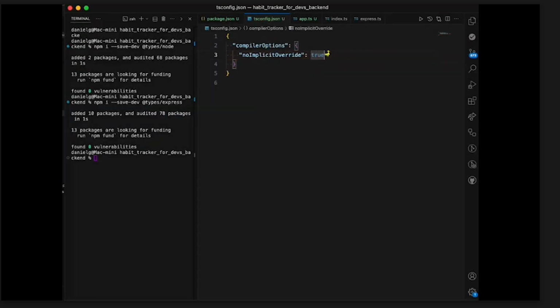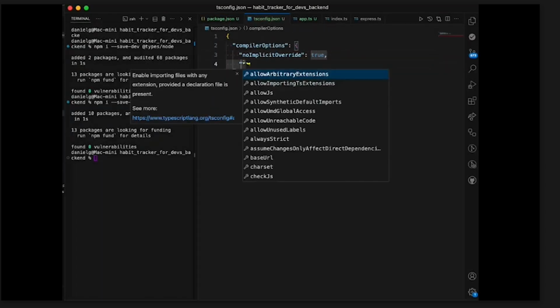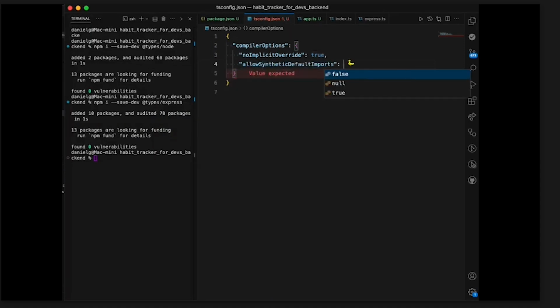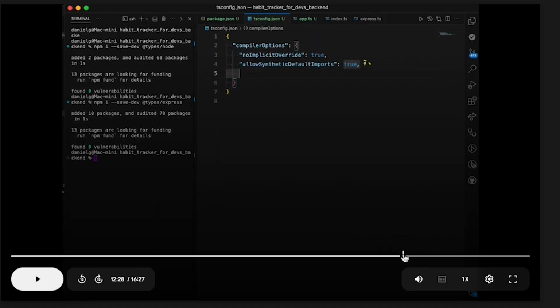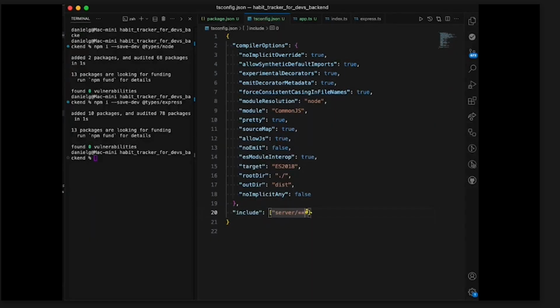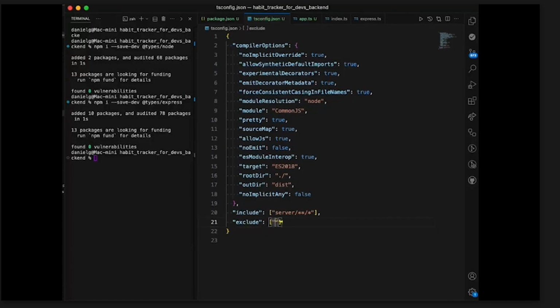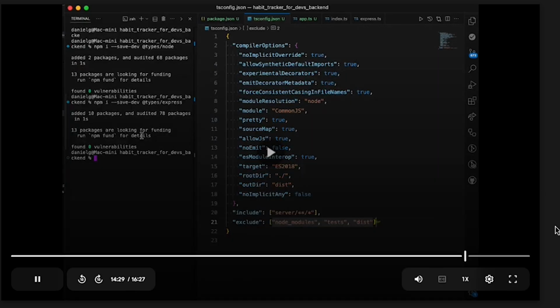And now we're also going to add a tsconfig.json on the root of our folder with all these specifications that will be the TypeScript settings, basically. There's kind of a lot of them, but they're just ease of life things. And here at the very end is the most crucial one, which is to include that our code is going to be at server/**/*. That's just going to do basically everything under server is going to be included in the compilation. And we're going to exclude node_modules, tests, and dist because we don't want that to be recompiled.